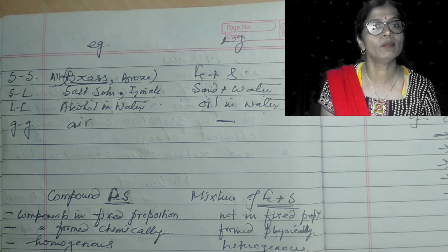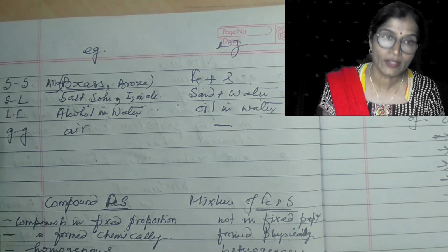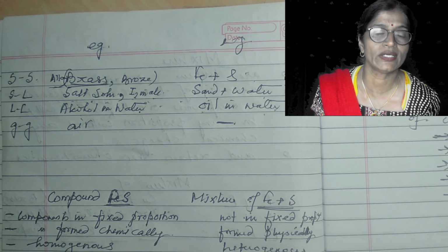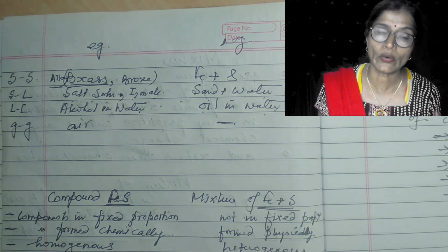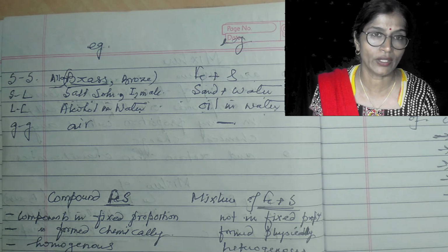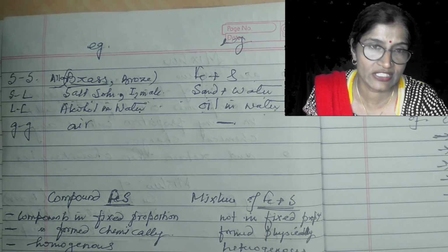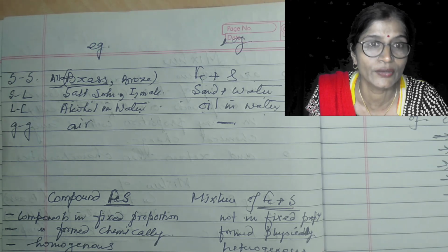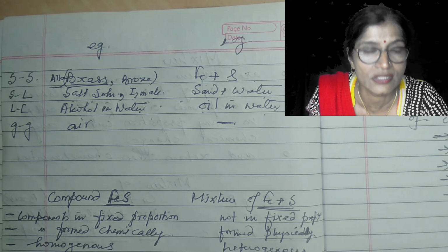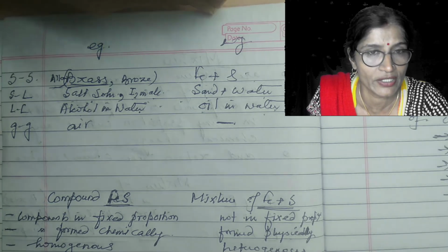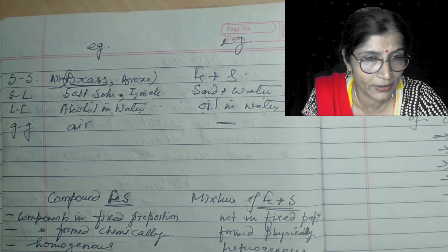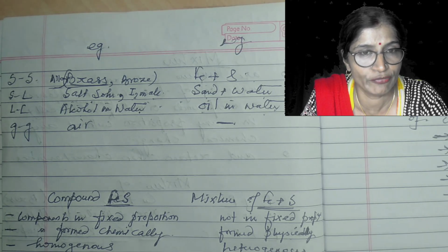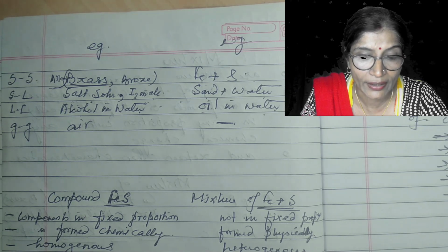I think now element, compound and mixture are clear to all of you. Now by yourself, find out and think what the difference is between compound and mixture, and how air differs from water. I have explained everything about element, compound and mixture. Now I think you can easily identify whether a given substance is an element, a compound or a mixture with the help of its characteristic properties. You can easily differentiate the compound and the mixture, and you can easily find out how air differs from water.